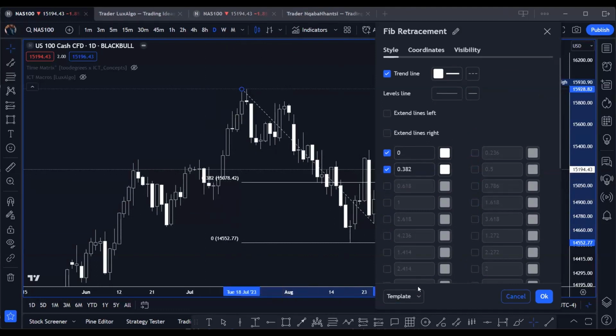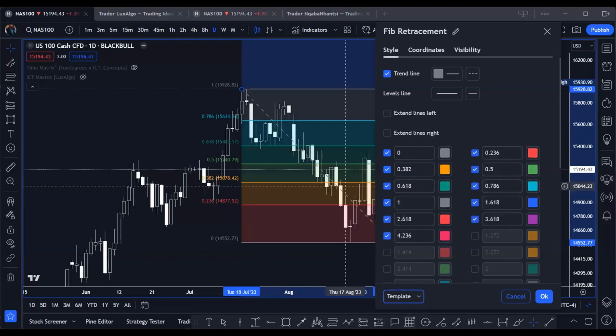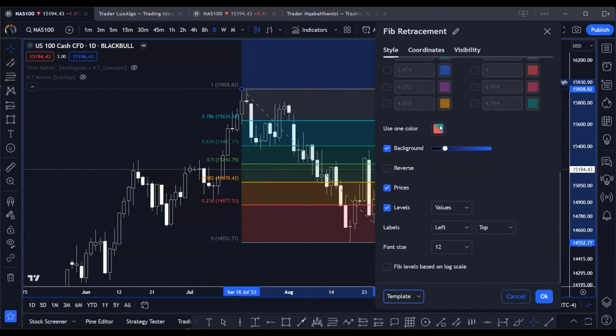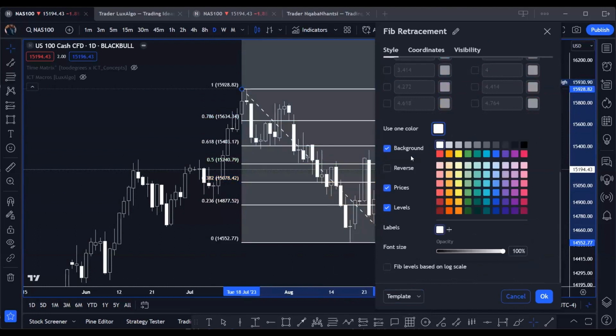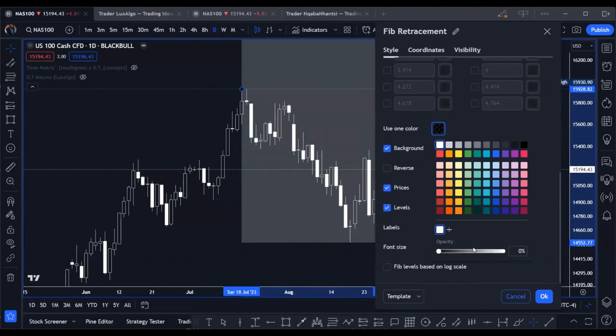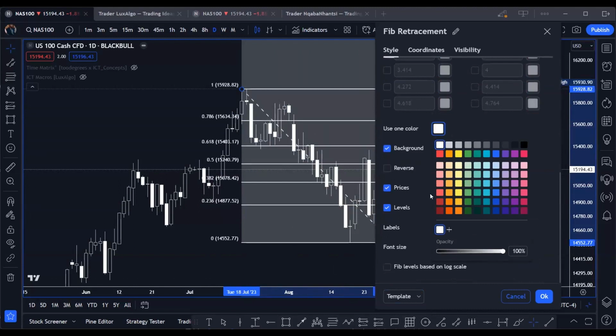Okay, and then if I wanted to apply defaults, by clicking on apply defaults, it takes me back to my default settings, which is maybe what you'll see in color. And what you can do is click on use one color, and then there's that one color. And this is your font size, so you can increase or decrease the opacity.